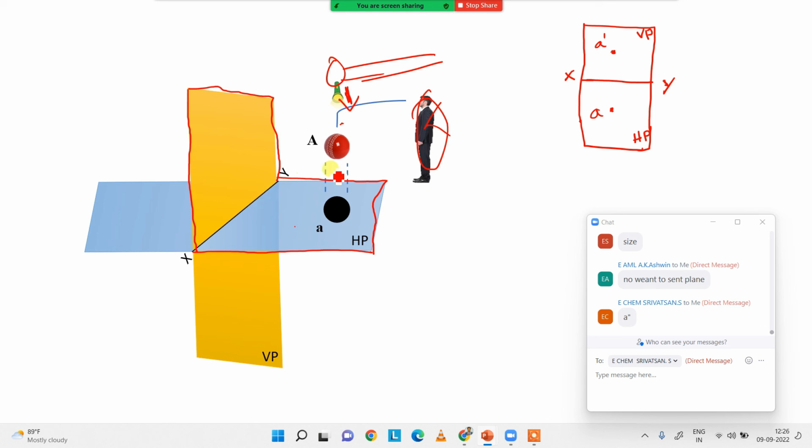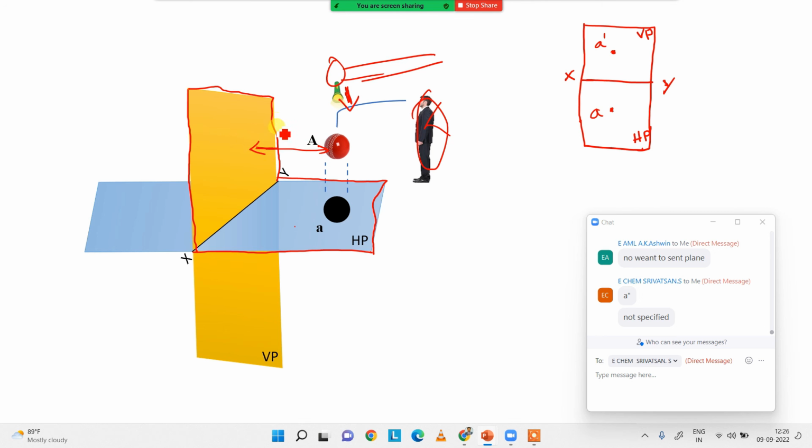See, the problem is we need to know where this cricket ball is placed, which means how much distance from the VP and how much distance from the HP. This is very important. You may be giving some diagram, some hexagon, pyramid, prism, like that. We need to have the distance.